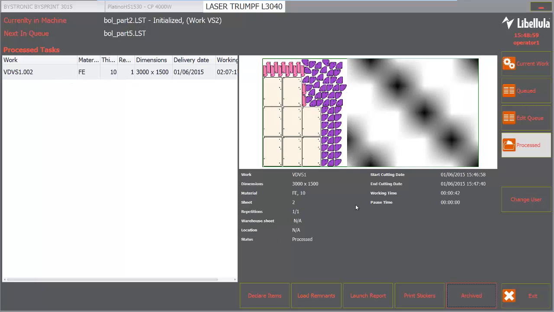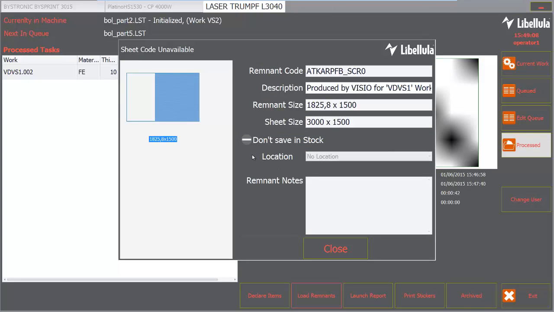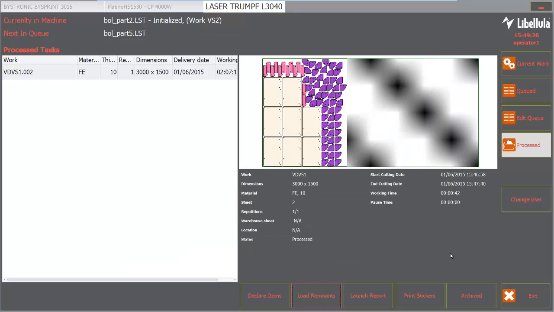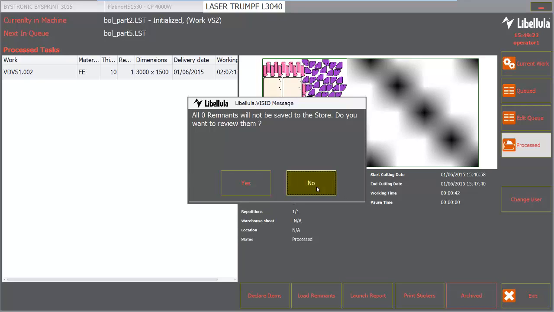In this job, the particularity is that we have also a remnant, and we can so define also to load this remnant. Loading a remnant means to save it into the warehouse database as a stock available for the next nesting, of course.